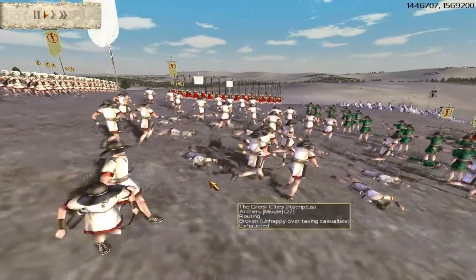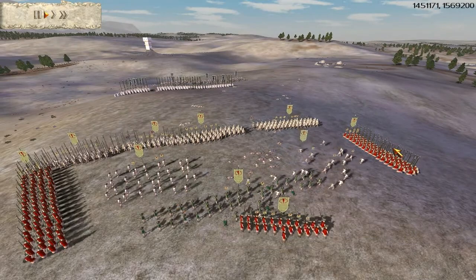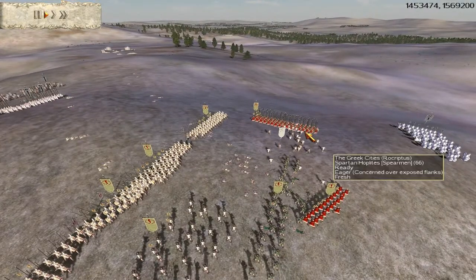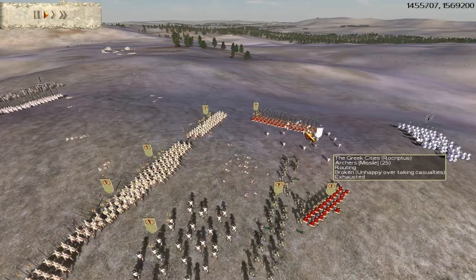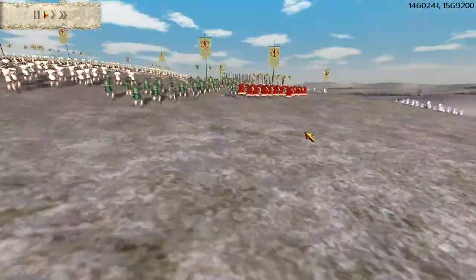And this unit of archers routs completely, and I wasn't even targeting him. I was after the Cretans, I believe, and they rout. So that's, you know, an example of how bad a box formation can be on archers like this.